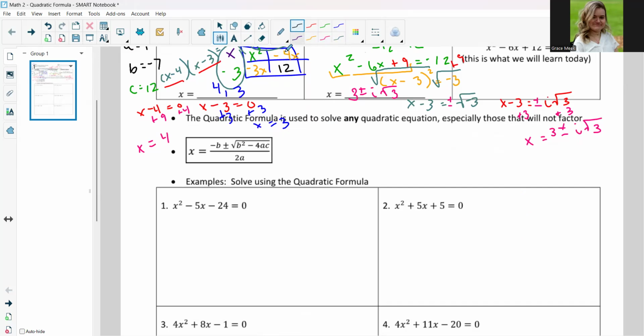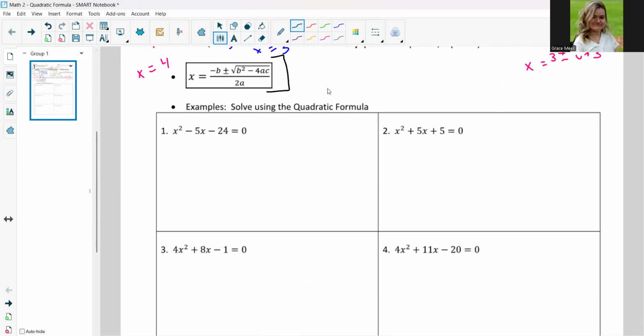I like to use this one a lot, mainly because I know that if I use it, I'm going to get my solutions. This is the formula that you want to know. It's going to be very useful for you. You should try to memorize it as best you can. Once you label each piece, because you're going to find A, B, C in your quadratic, you can plug it into the formula and solve. It's very straightforward, so I like that.